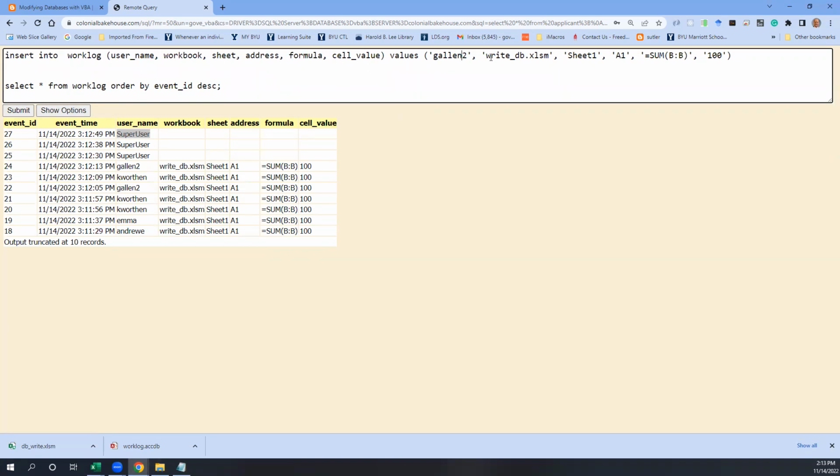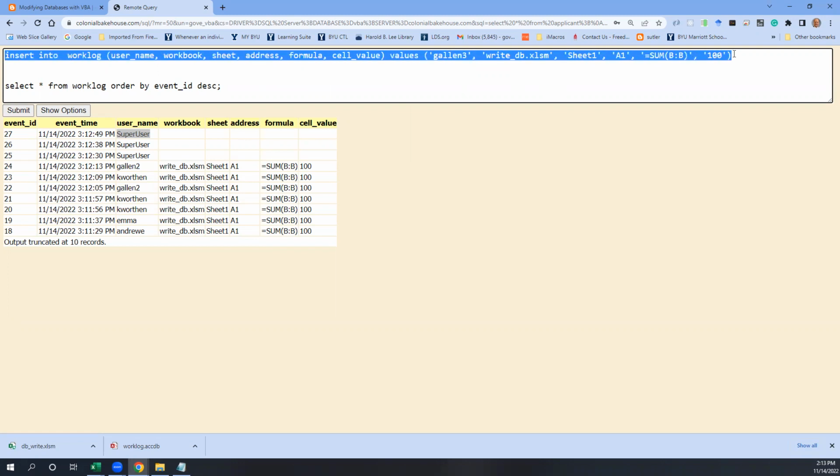So if I change this to GLN3, then you can see this is a string. Now, an interesting thing in structured query language is that strings are delimited by single quotes, whereas in VBA, strings are delimited by double quotes. It's just a difference in the syntax, right? So this is actually a statement that's going to get parsed and interpreted just the same way that a VBA statement is. Anytime I write a statement in VBA, the VBA interpreter has to figure out what I mean by that and go do it. Same thing happens here, right? We've got to pass this statement to the database engine, which is then going to parse it. It's a different language, it's structured query language, but it has to figure out what I mean by that and then actually accomplish the task I've told it to do.